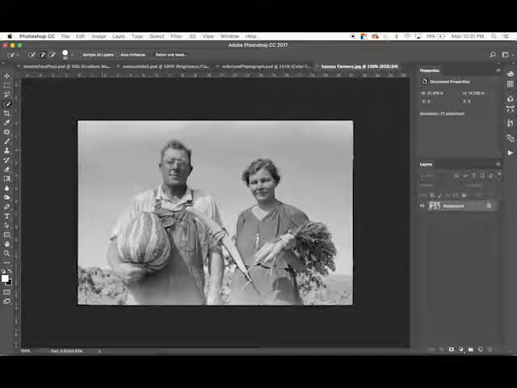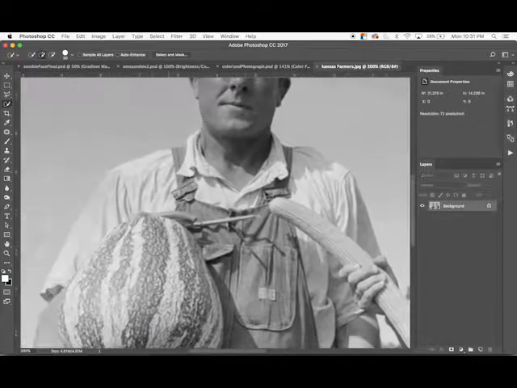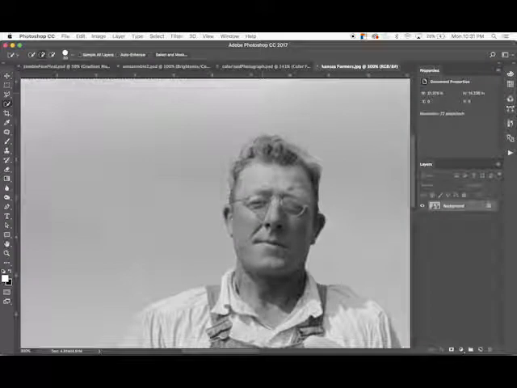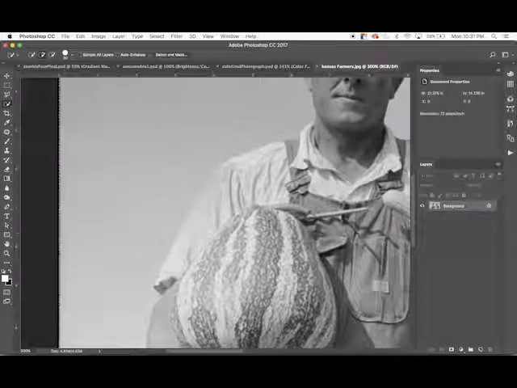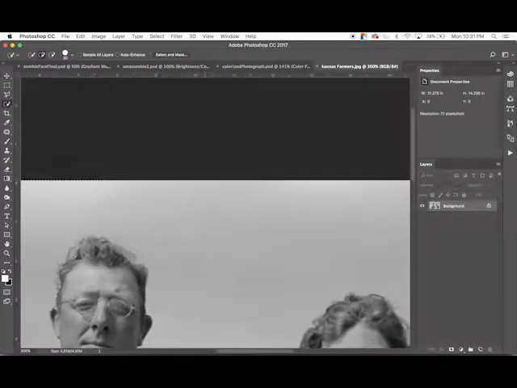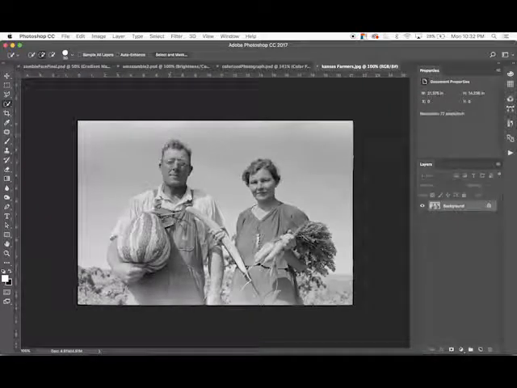Basically, it's sort of like a semi-smart tool where you just click and drag as though you're trying to paint something, and it will look for edges on objects and try to snap to the edge. So you can see that it did a pretty good job around this guy's head, made this selection around his ear, but then it accidentally grabbed some of his shirt too, because his shirt is a pretty close color to the color of the sky. So that's how the quick selection works.